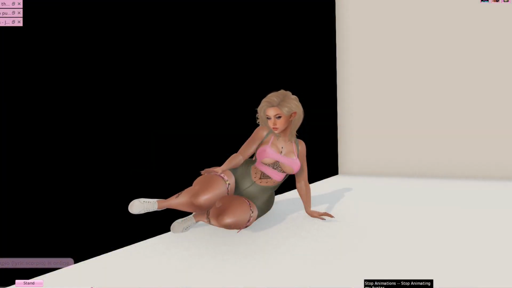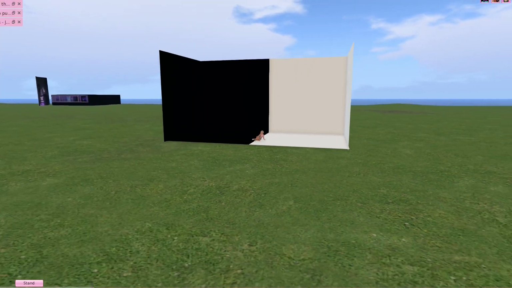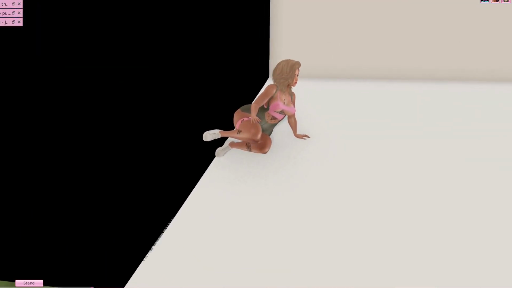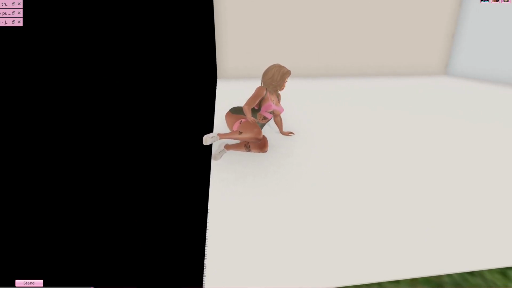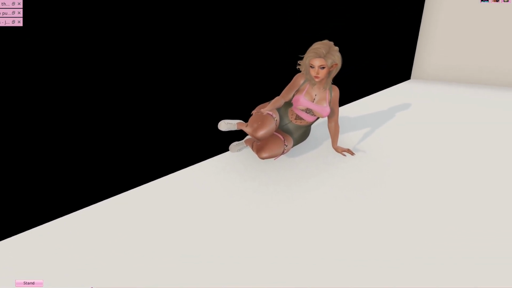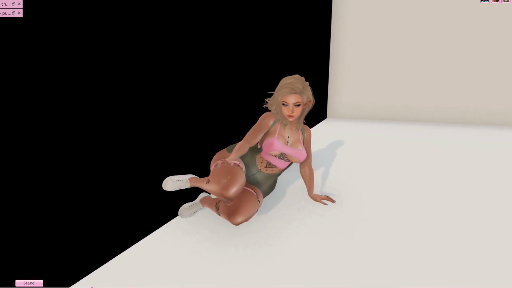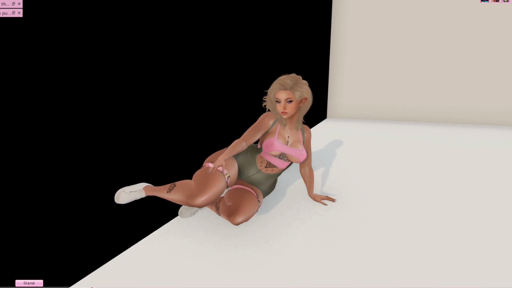All right, I am in a sandbox right now. I don't have a large land anymore. I gave that up when I started the DZC project because I wanted to save some money and I wanted to find a new land anyway. So I'm just currently living in my linden home. But anyway, we're in a sandbox.